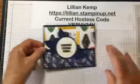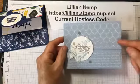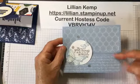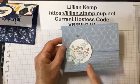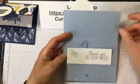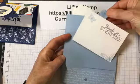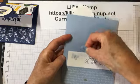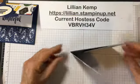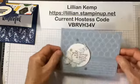I want to show you one other one. This is made with the soft sea foam, and again, this is the designer paper that's just retiring right now, so it's two of the designs from it. Use the butterflies and the sequins, and so that's like that. And when you open it up, here's where I use the tab punch, the circle tab punch, and then it just pulls out like that. So just a really cute little card. If you wanted to make it sideways, you could, because then that way it will stand up, and I know that's important to a lot of you, so you could do it that way as well.